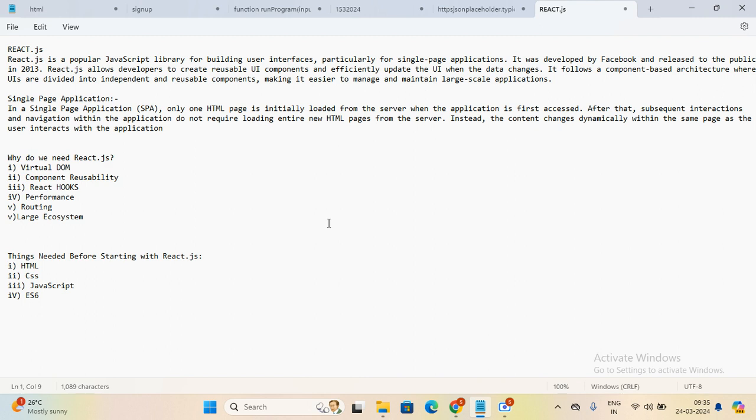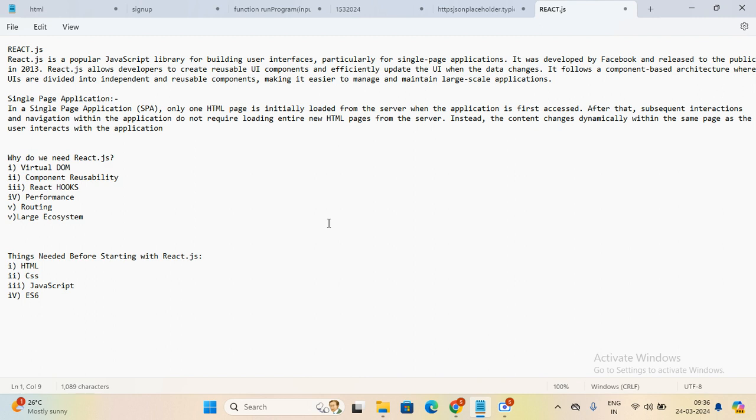Whenever the data updates, the UI should also be updated at that moment only. So this is one of the benefits provided by React. It follows a component based architecture, so we will understand what a component is in depth. One of the most important things is that React provides hooks which make the developer's task very easy.